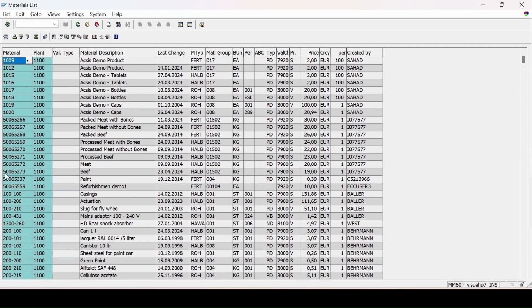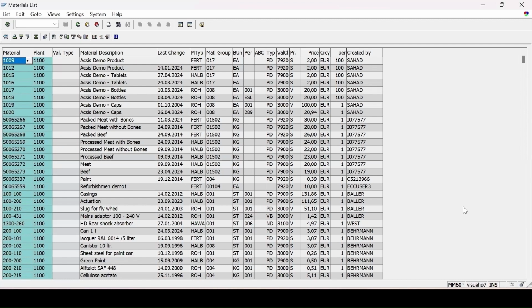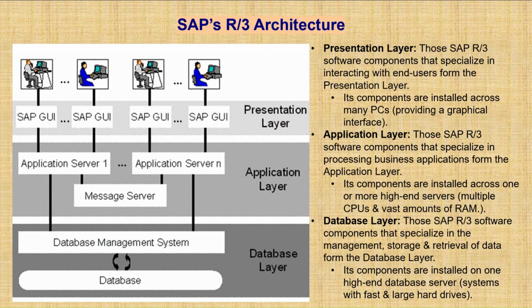The output of my report is also coming on the same screen only, filtered based on the condition which I have specified. Now, I'm getting the details of only this particular plant. But the database has all the plants' information. If there are 10 plants, then the database contains the information of all the 10 plants, the database layer which contains the whole data. But I am getting only this particular plant's information, which means the data is being processed here in the application layer.